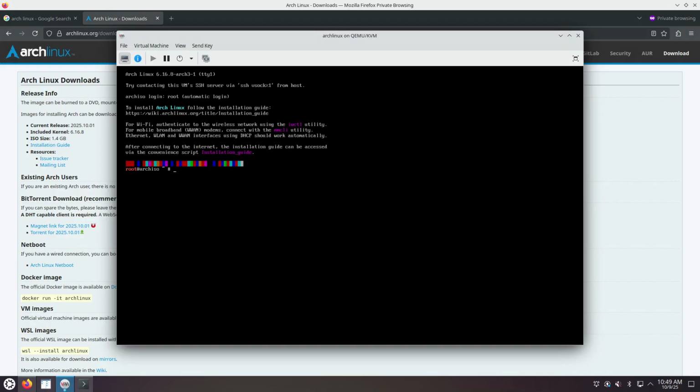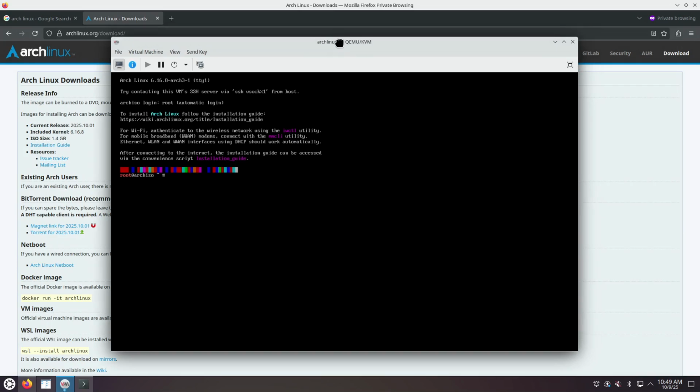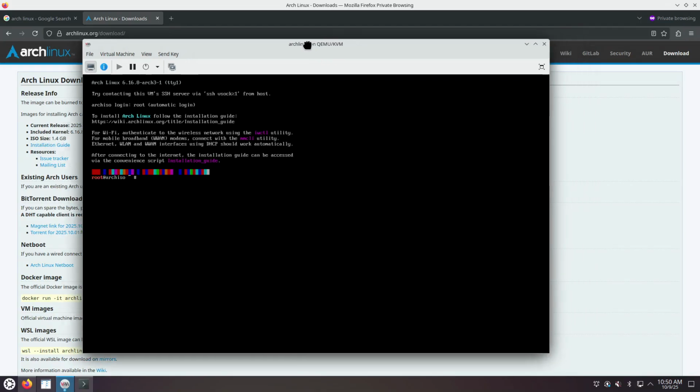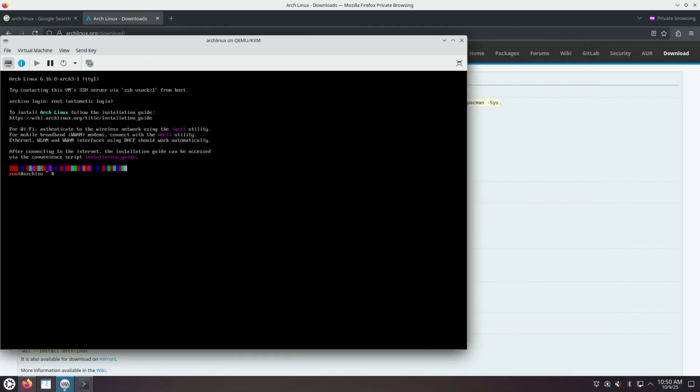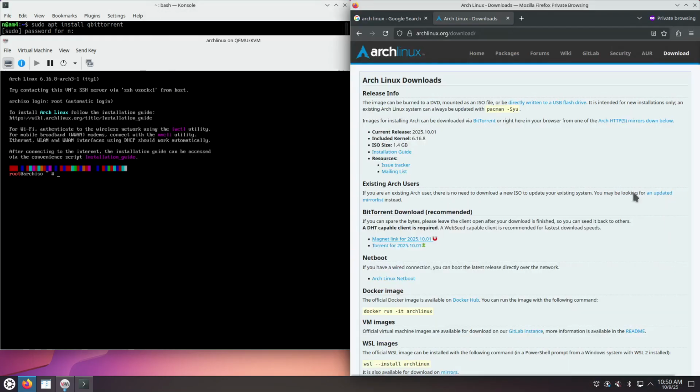And it has logged in as the user root. So at this point, I usually use archinstall, the text user interface installer wizard, but this time we're trying to follow the official way of installing Arch Linux, which is by copy-pasting many command lines. So let's see how that works.